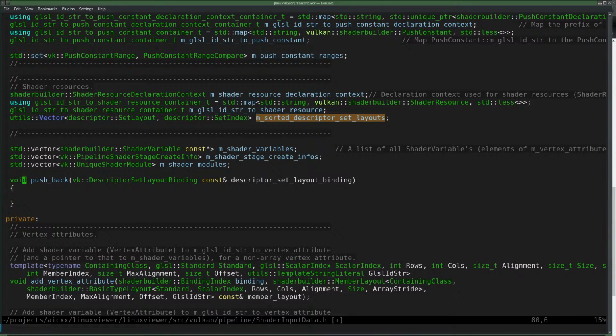Not pushback, come on. Just simply add. Set initialize. What is the best word here? I'm gonna go for add, although I want to add something after the add, otherwise I cannot find it back.